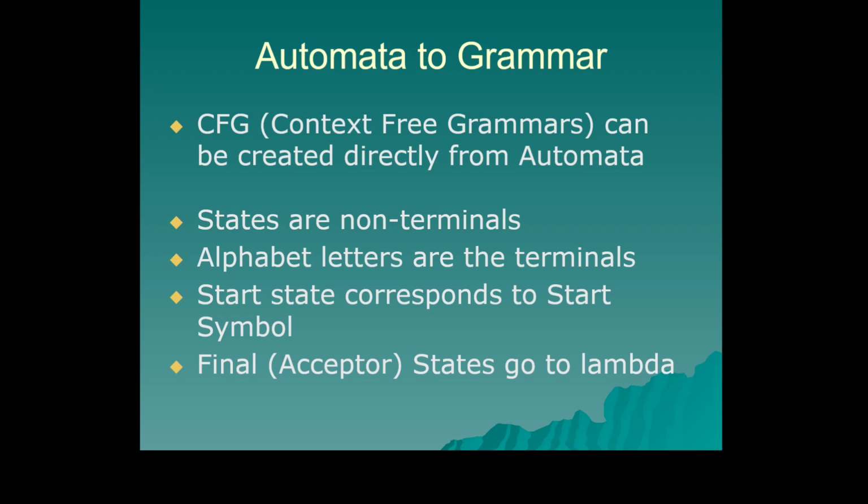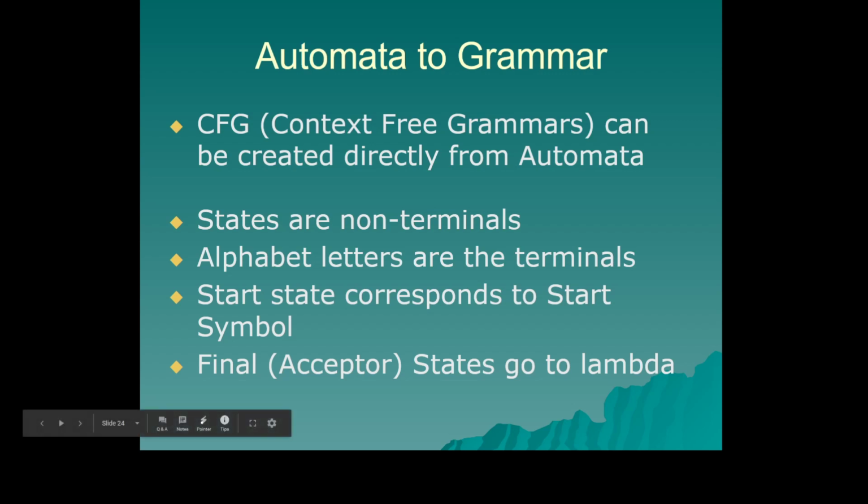Let's say we have an automata. It's drawn out. We have states and transitions. States we can consider non-terminals or rules in a grammar and directly translate them. So if you have a state, give it a label. That label is now the label for the rule in the grammar. The alphabet letters, the transitions, are the same as terminal characters. So if you have a transition with a lowercase a, this now becomes just a lowercase a in our rule. The start state of our automata is just the start symbol in our grammar. So the letter S starts where the automata starts.